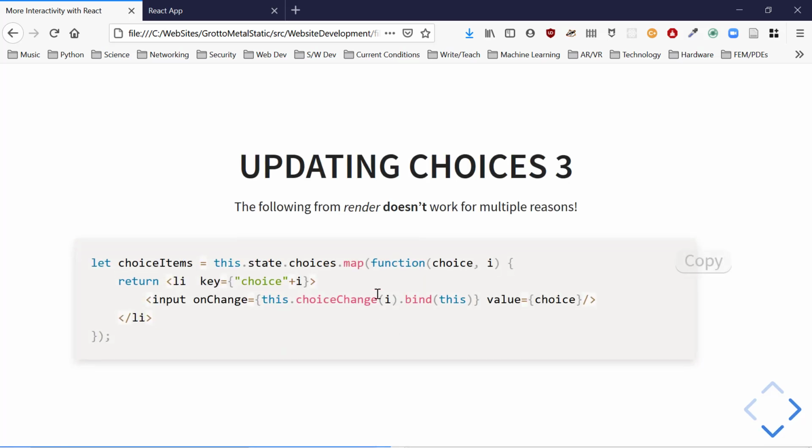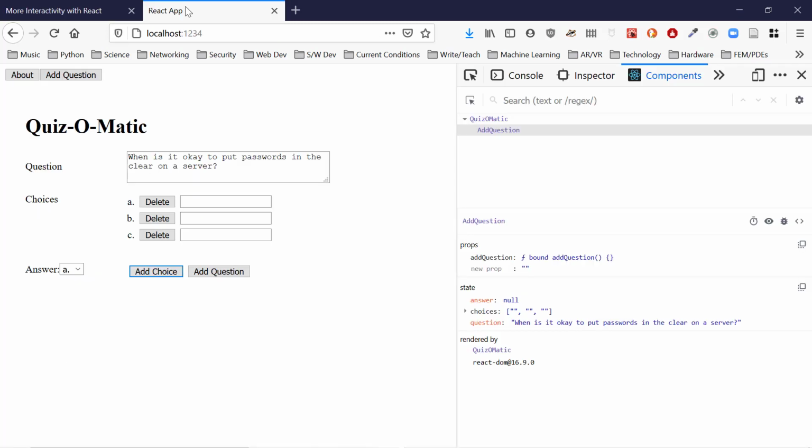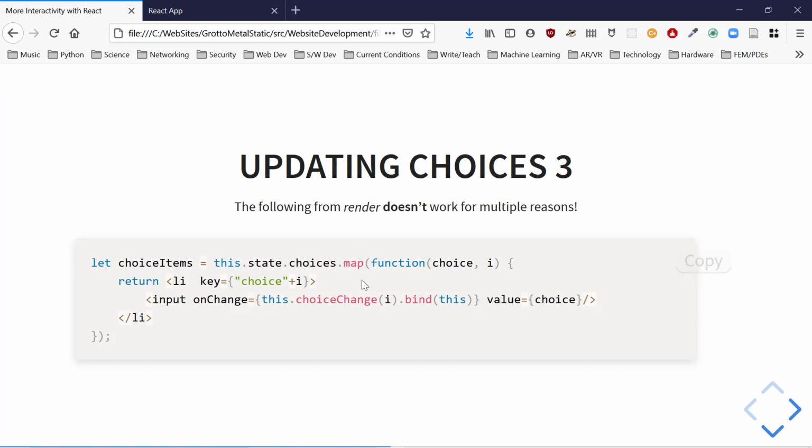Okay, so where are we using it? Oh, when we make this list of stuff. This is the input. So we need a handler on the inputs as well as a handler for the delete button. Okay. So choice items, input.